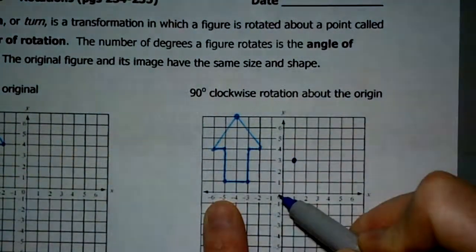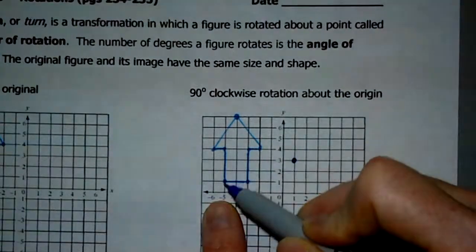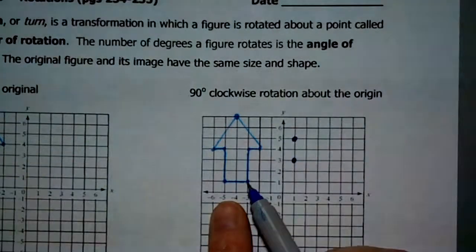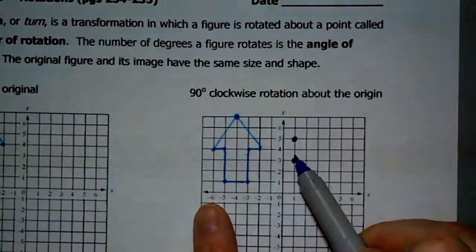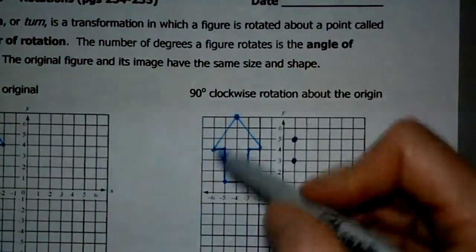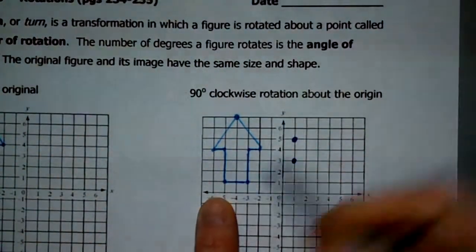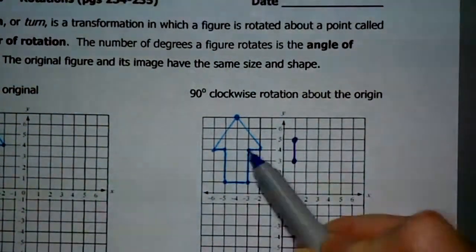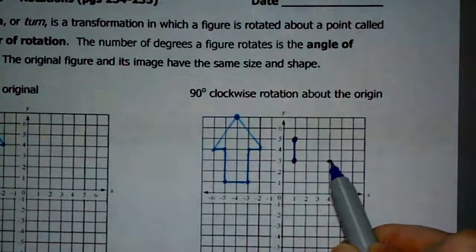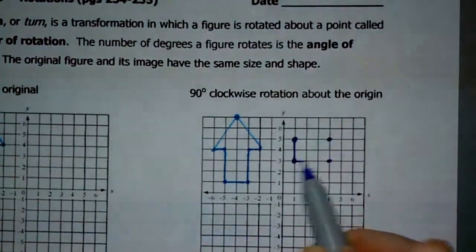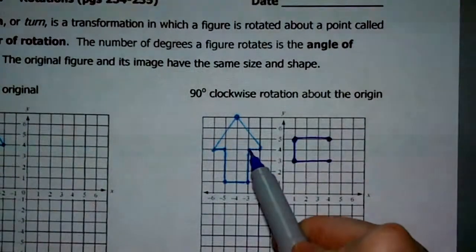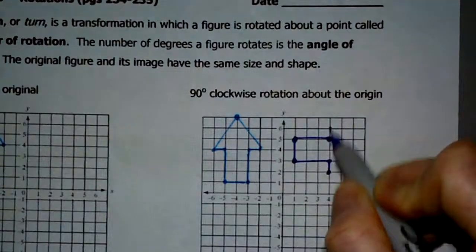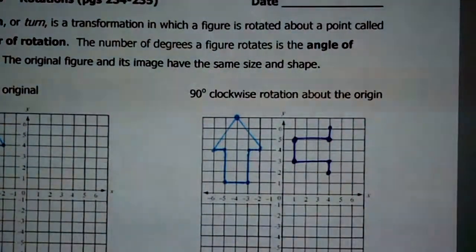To get to this point, we end up going over 5, and then another 1. So I can go over 5, and then another 1. You could also say, I know this one's 2 away from that, and once you plot your first point, just use the picture. For example, I know this is my base now. I can just look at the rest of the shape. To get this point, I'm just going 3 up from that one. So let's go 3 up from this one, and 3 up from this one. Then I see that this little piece of the arrow is over 1, and so is that one. So those would also be over 1, because I don't change the actual shape of anything.